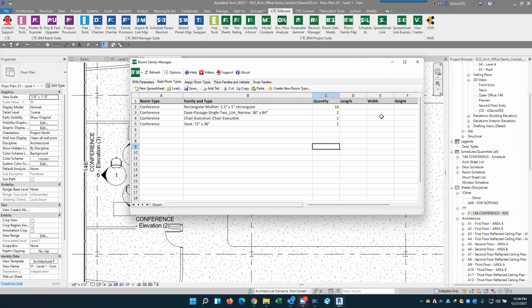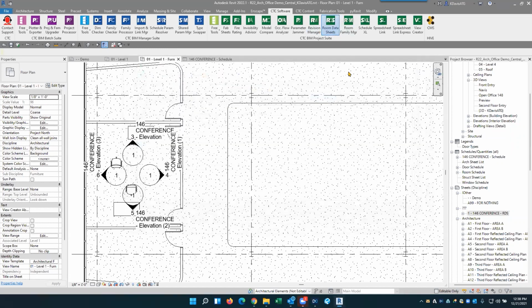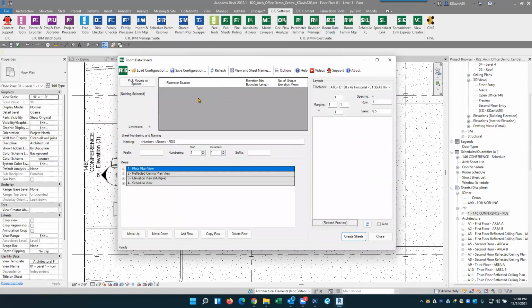All right. Now I know I went through the room data sheets a little fast here, so I'm going to come back in here and just glance at a few things again. Are there any questions that anyone's coming up with on the 4 tools that we've covered so far? There is the question and answer panel on the Zoom. Otherwise, there is a chat window as well, which I can answer any questions I see in there.